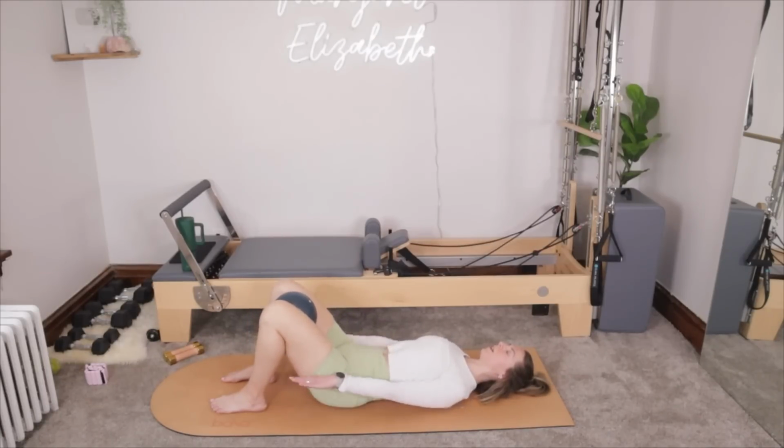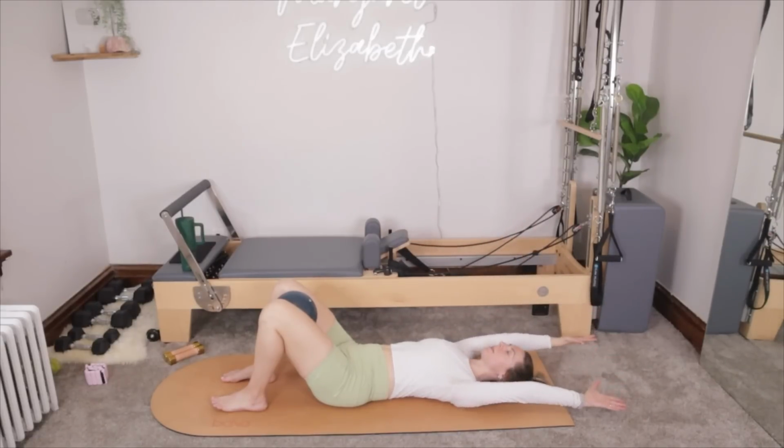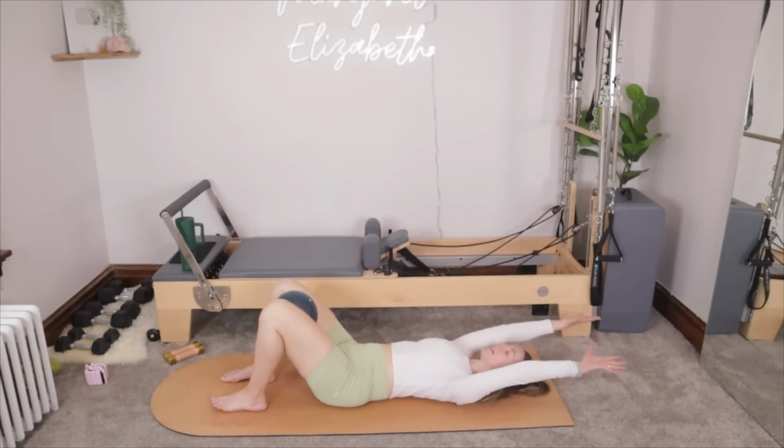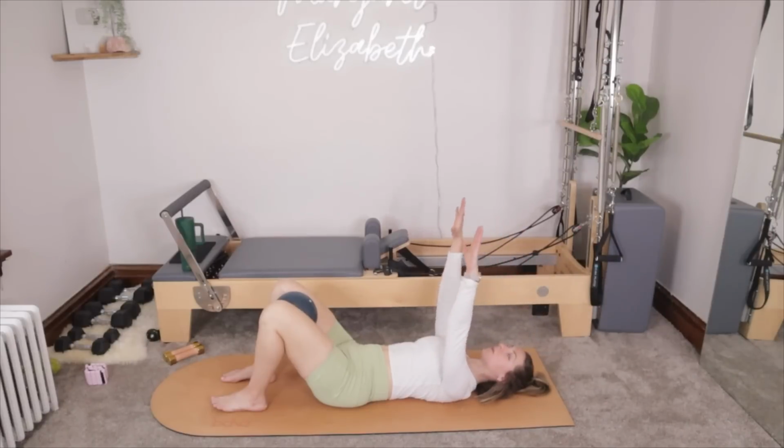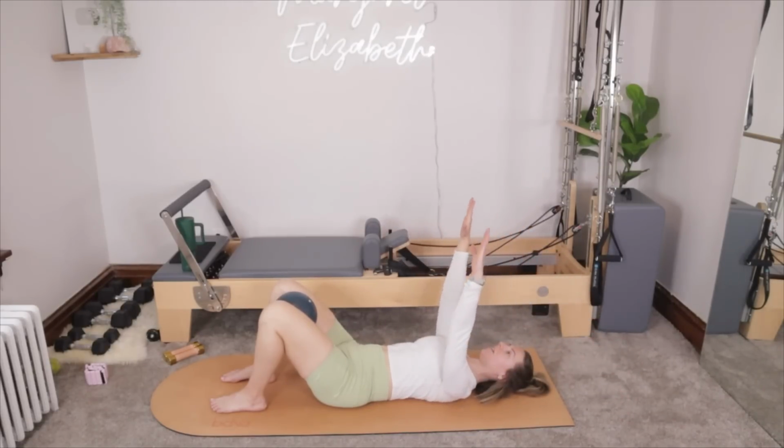Rib cage arms. Lift the arms up, fingertips right over the armpits. Inhale as you reach the arms back overhead, pulling the ribs down in opposition. Exhale, lift the arms up, fingertips right over the armpits. Again, you'll inhale to reach back. Lengthening through the front of the body. Exhale, we pull the ribs in and down to come back over the chest for two more.